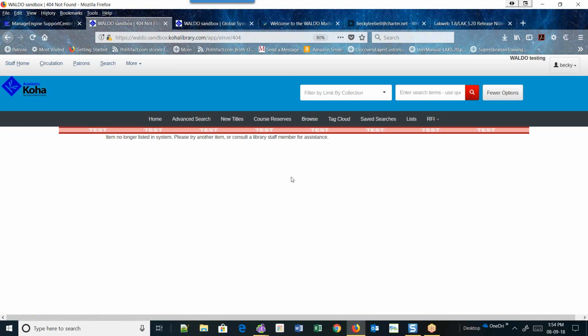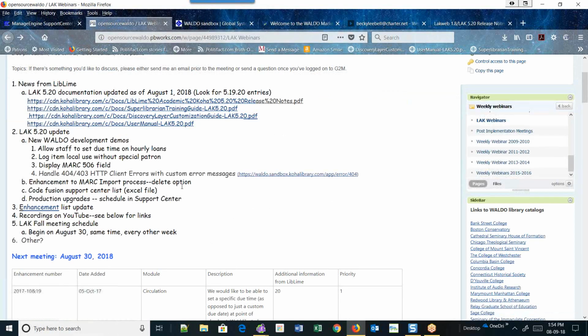You can enter a support center ticket, or you can send something out on the Waldo support mailing list. And I'm sure that if you need help, somebody will be out there to help you. Let me go back to my agenda.